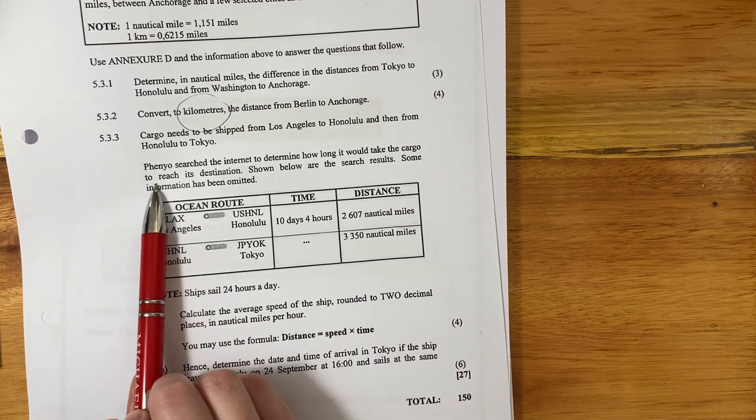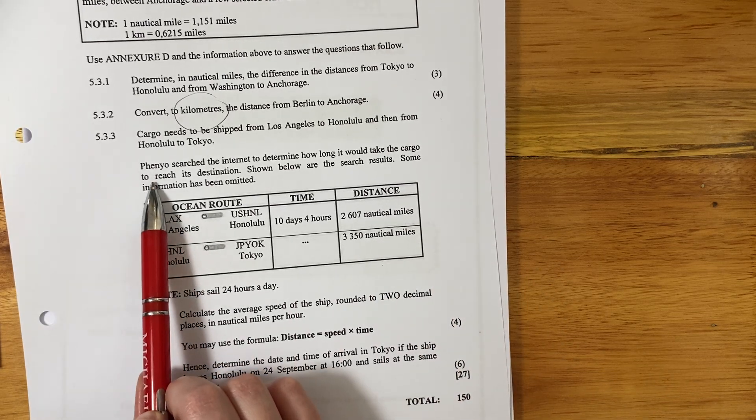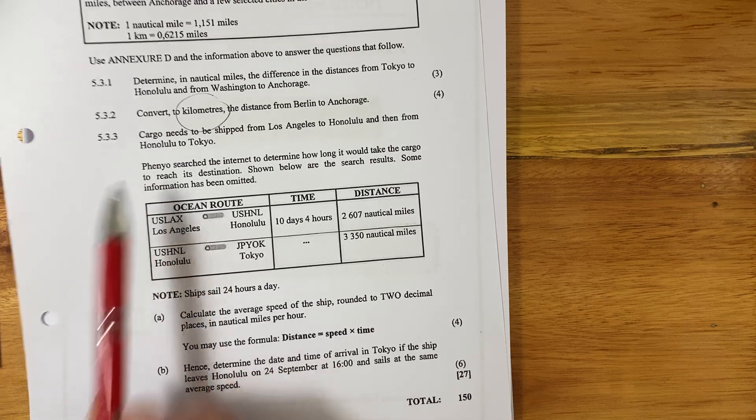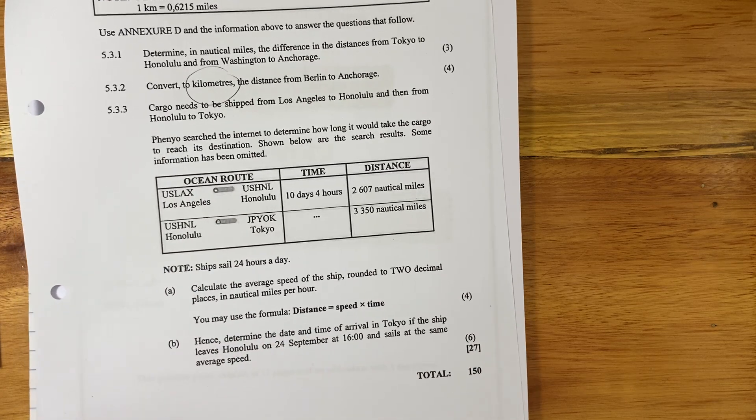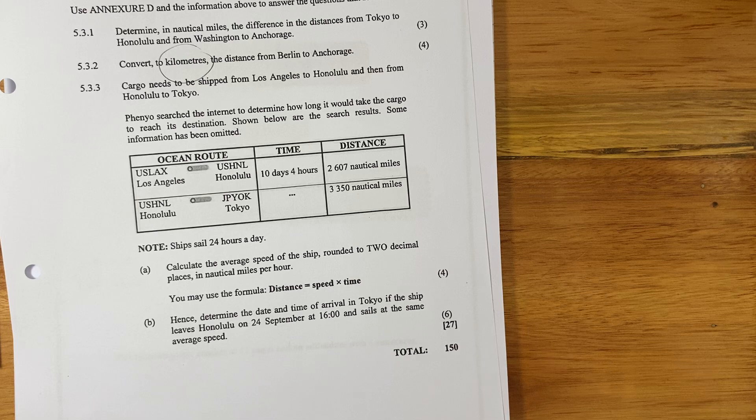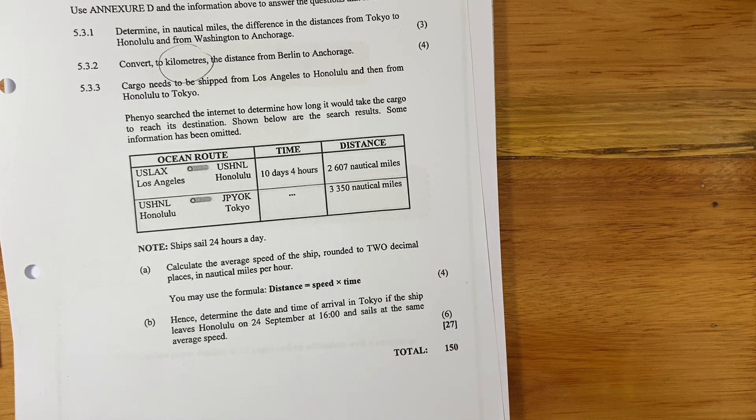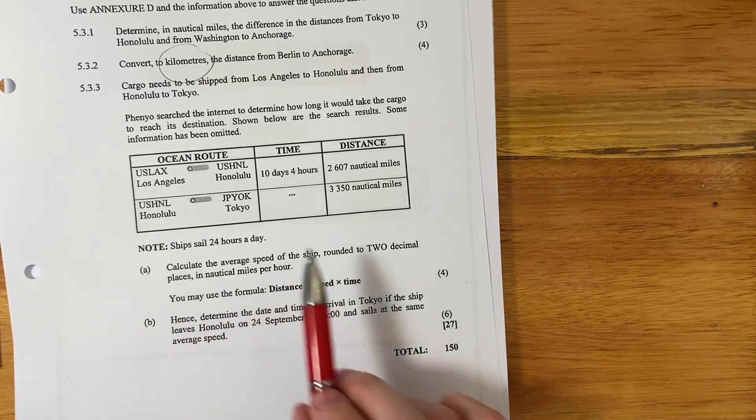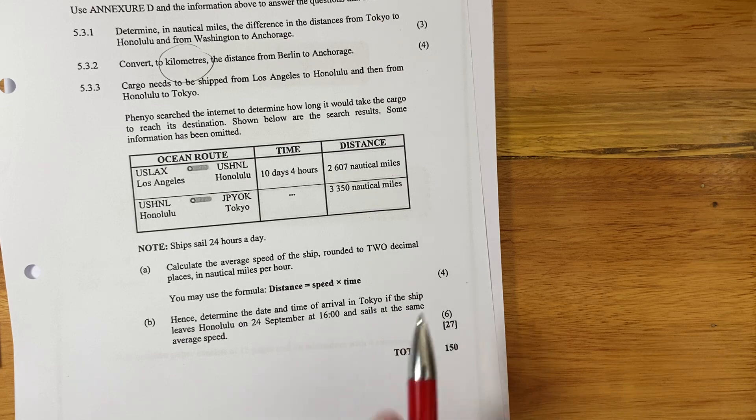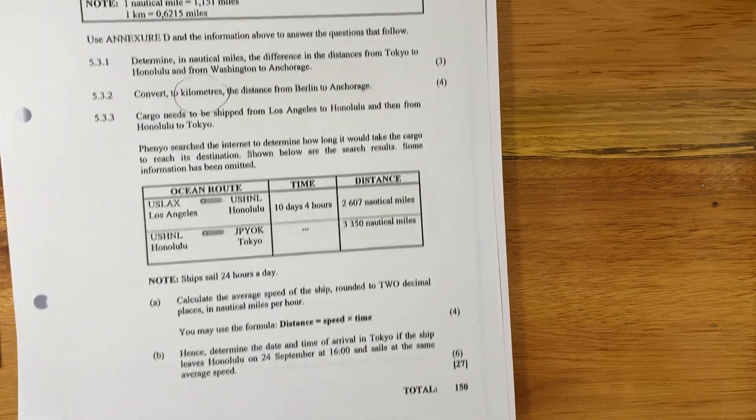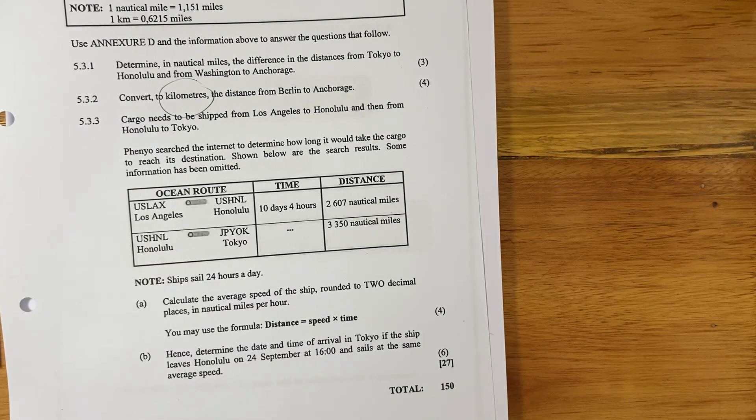Apologies, this is Peño. I'm saying his name like an English gent here. Sorry, his name is Peño. And so we're going to now look at the questions, and they're going to help us know what's required of us. So it says, note, ship sail 24 hours a day. That's really useful, because if it says 10 days, you could actually just be traveling for 12 hours and then taking a nap, but that's not the case with ships.